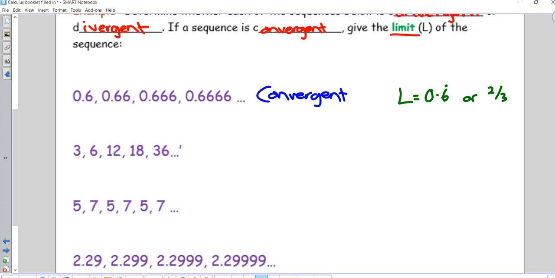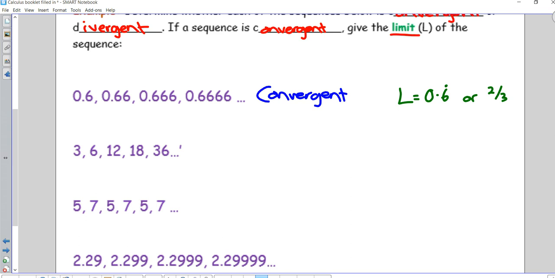Isn't 0.66 not a constant because it keeps going? Like it's not a fixed value because it keeps going. Yeah, you could say it's a fixed value, but it's a weird fixed value. Technically 0.6 recurring is 2/3, like 0.3 recurring is 1/3. So it is approaching a fixed value, but like you said, it's not a number we can easily point to on a number line. But it's meant to be 2/3. So we could say 2/3, but it's the same thing as 0.6 recurring.